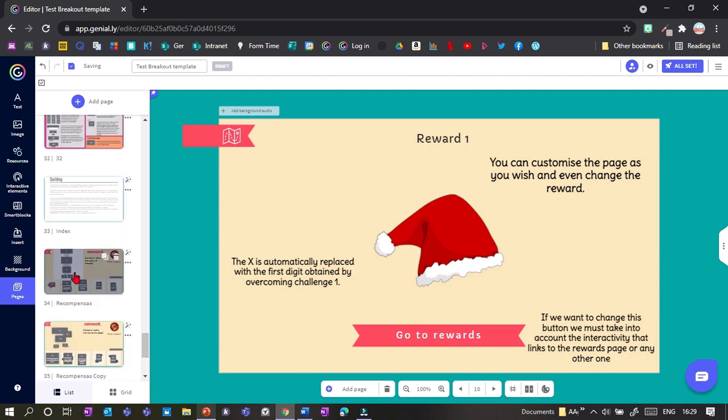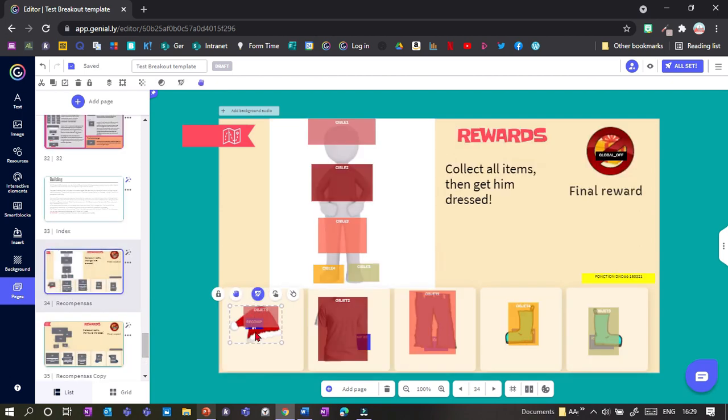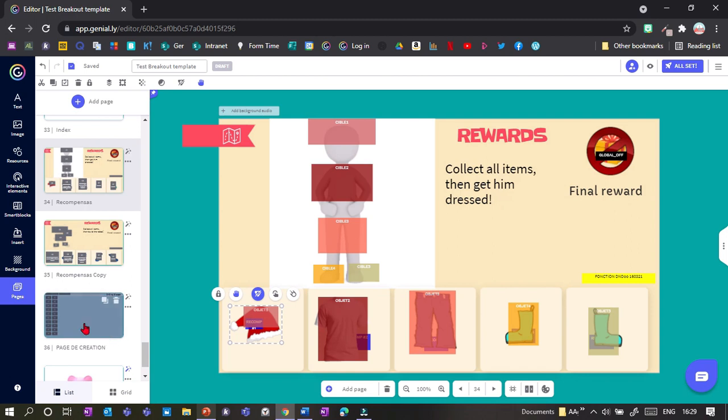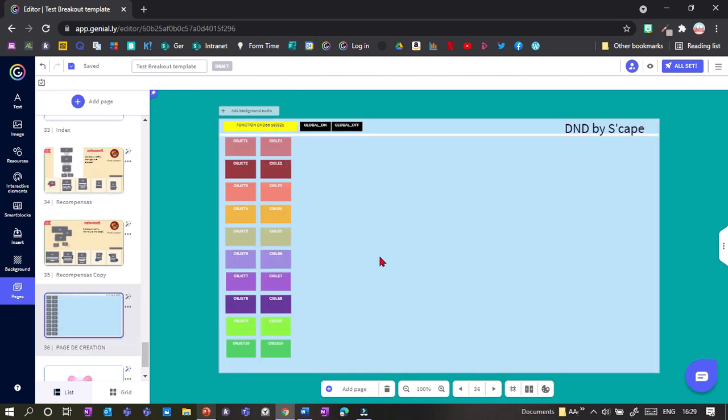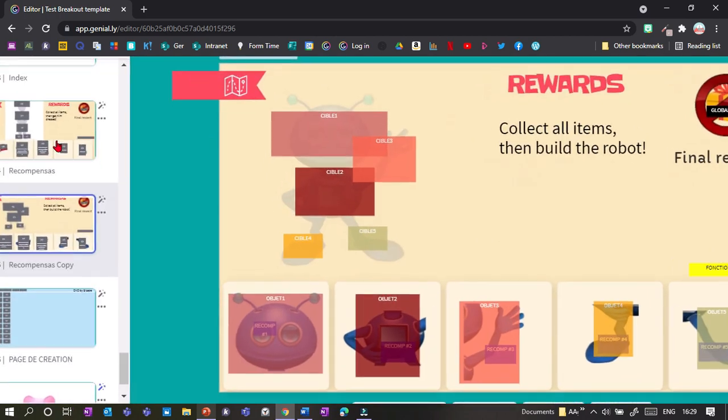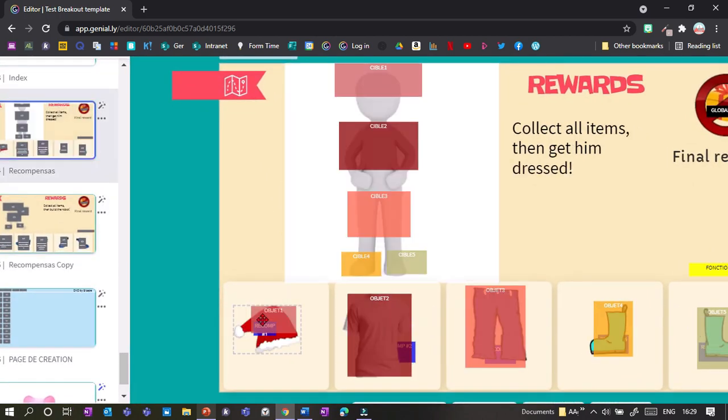Then on my reward overview, I need to group them. So I still need to group them with the blue reward boxes, so 1, 2, 3, 4, 5. But I'm also using the D&D extension from Scape. And I've added this template to the breakout template here as well. So I've got these colored boxes here. And depending how many items I have, so in this case I've got 5 items, so I need 5 different colors. And as you can see, for each color I've got one called object and one called target in French.